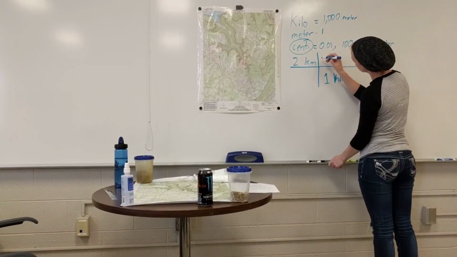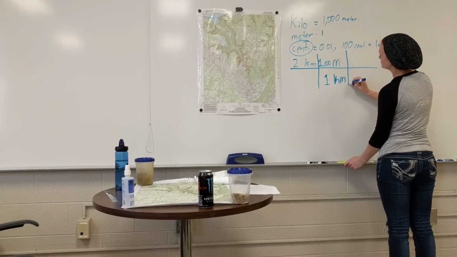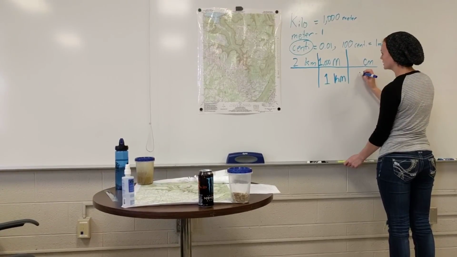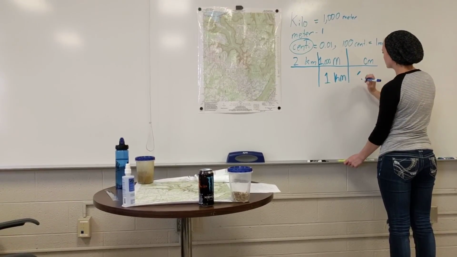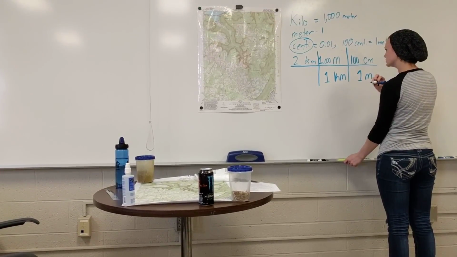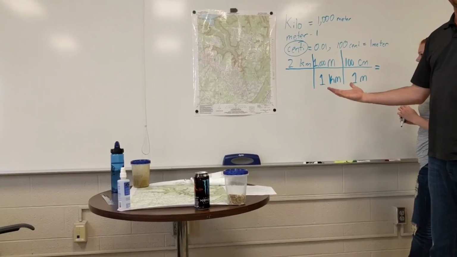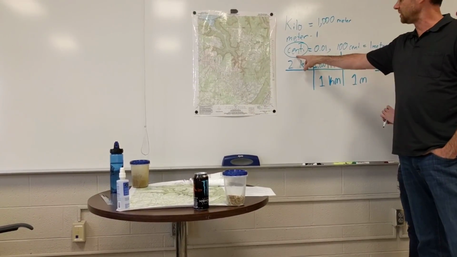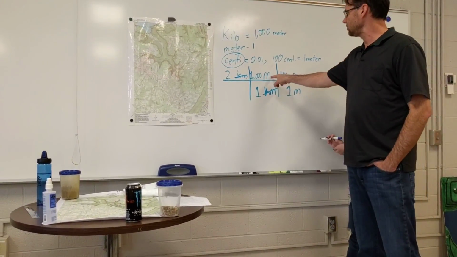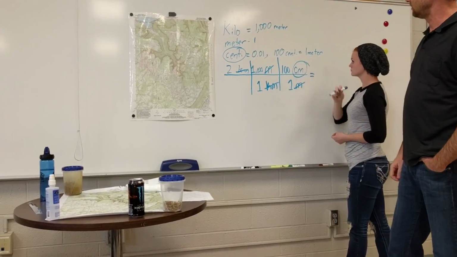So 1 kilometer, 1,000, and then we'll go to centimeters. And there it is. So 1 meter and 100 centimeters. Correct. Now, before we even find out what these are equal to, let's find out if we've ended up in the right unit. We were going for centimeters, and since we have kilometers here and kilometers here, we can cross those out. Since we have meters here and meters here, we can cross those out. And we've ended up with our final unit of centimeters.